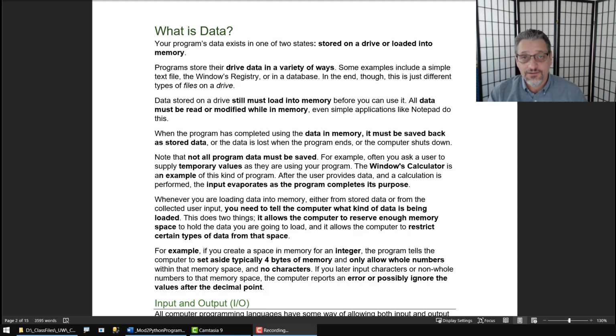So that's the nature of data, and what you do in a program is you manage the data by telling the computer what you want to store, and you let it handle where it's going to be stored. And you have to be somewhat careful, because if it thinks you are storing an integer, and then you try to put in something like a decimal point value in it, you'll get an error message. Some systems will automatically adjust and switch it from an integer to a decimal point, and other systems, once you defined it, it can't change.